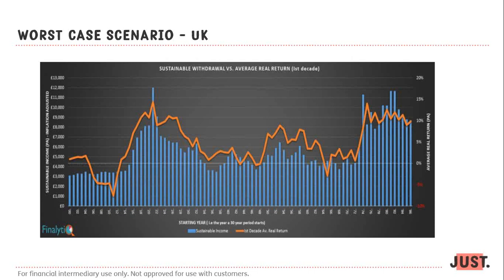For me, all this is something that Abraham Finalytic did a while ago now, I suppose. And what Abraham was looking to do was just to bring into the UK the methodology and theory that Bill Bengen used when he created this 4% rule, and just look at it and establish whether it was ever really appropriate in the UK. Morningstar have done some similar work as well. But what this is effectively showing, each of these blue bars represents a 30-year period, going back in time to 1900. So that first bar on the left is 1900 to 1929, the second bar 1901 to 1930, and so on. And the orange line over the top is effectively representing, with hindsight, what the sustainable withdrawal rate would have been for that particular retiree over that 30-year period.